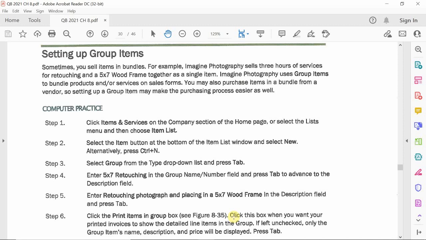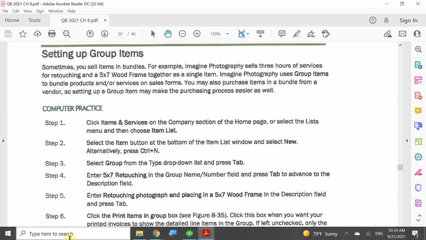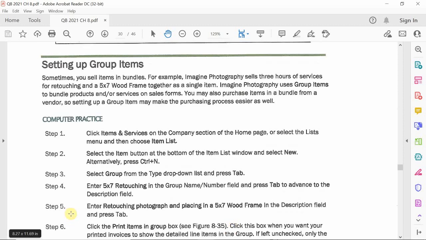No. All right. So let's talk about setting up group items. Well, first, let's talk about what a group item is. A group item is where a business likes to sell packages. Usually, you can get greater deals if you purchase in bundles.